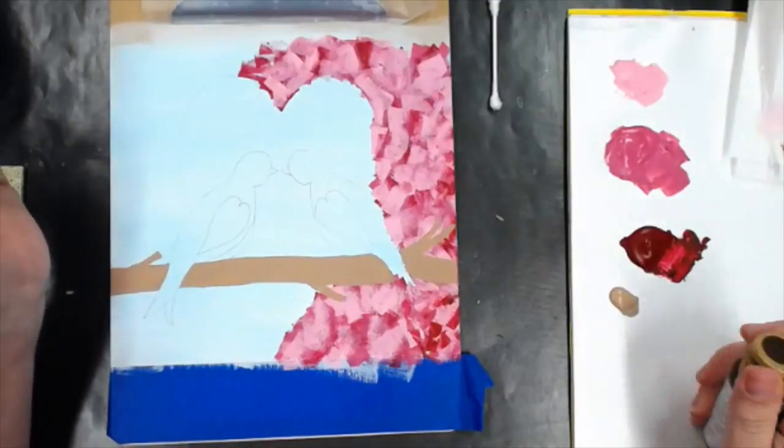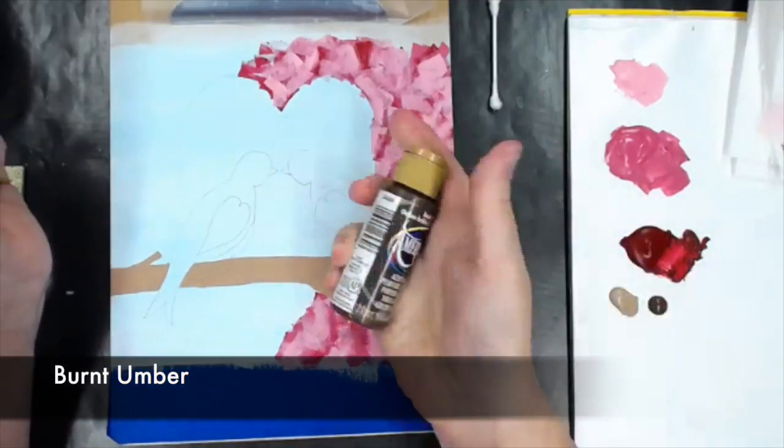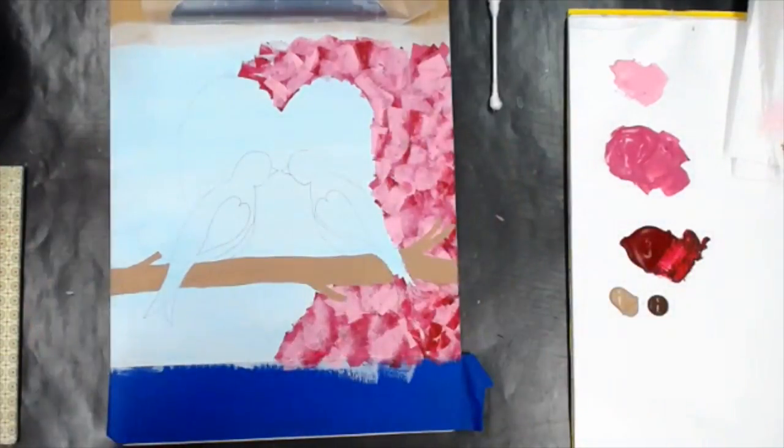You ready to move on yet? From the branch? Yeah, we base coated the branch. We're gonna highlight and shade. Okay, I'm not quite done. Okay, I'll wait. No worries. I'm not going anywhere. Okay, all right. Burnt umber. Wait, you have a little branch nubbin coming out. Oh, I made nubbies everywhere, yeah. It's nubulicious. All right, got a couple little nubbins now.